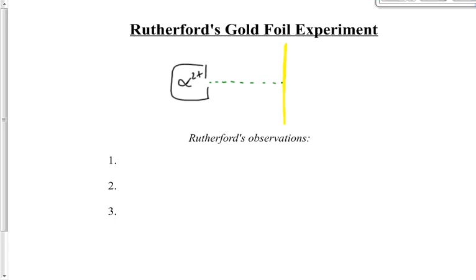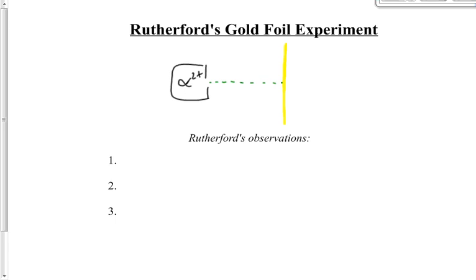You can buy gold leaf at the grocery store. Gold leaf is real gold. But it's incredibly thin. And because it's incredibly thin, it's incredibly light. And that's why it doesn't cost you $800 to go buy a bottle of gold leaf. Okay, that's the kind of thickness we're talking about. Really, really, really thin gold foil.